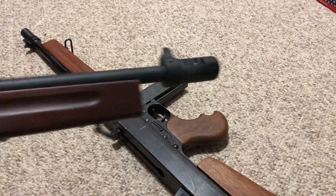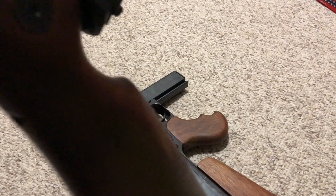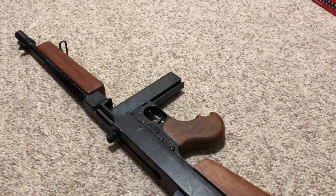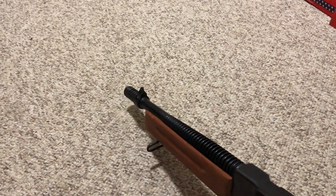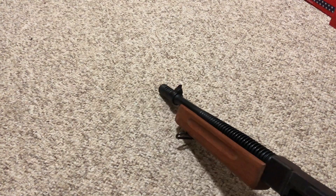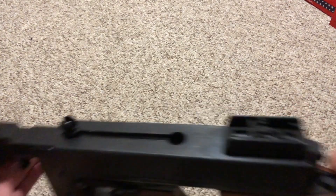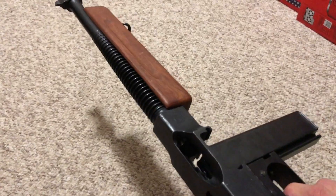The 1928 compensator is bigger — you can see the difference. I'm using the gun from my last video review for comparison. I was on the fence about swapping the compensator, but I really don't want to drill or modify anything and essentially ruin what is a collector's item — these MGC Tommys are collector guns in many respects.